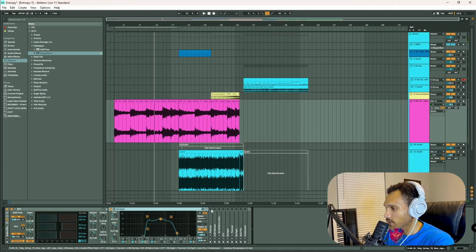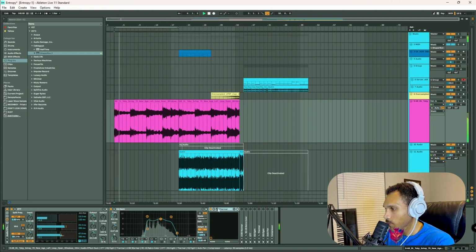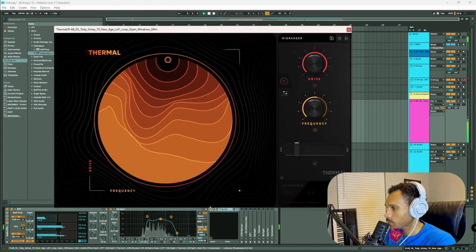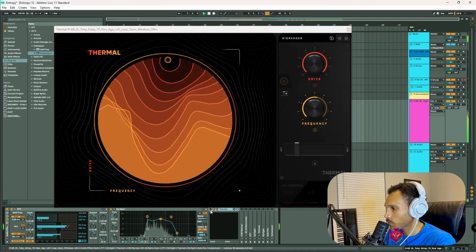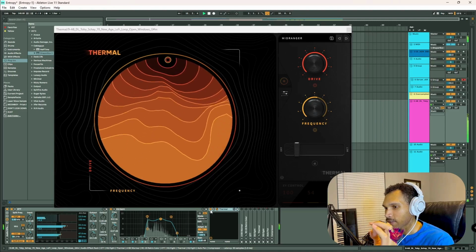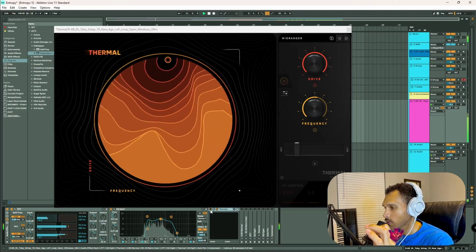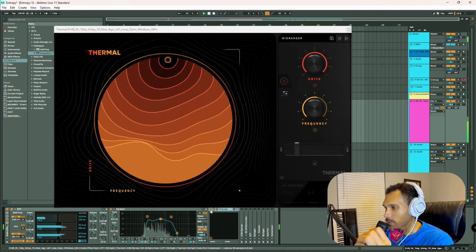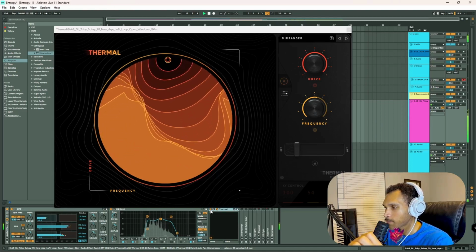The next thing I did to the sample was I added Thermal to it. It's really subtle, but it just adds this extra layer almost. It just widens it out a bit and adds a little bit of warmth, I'd say.